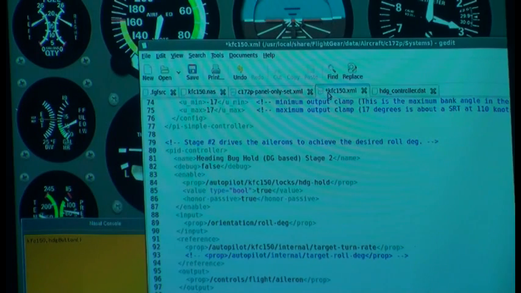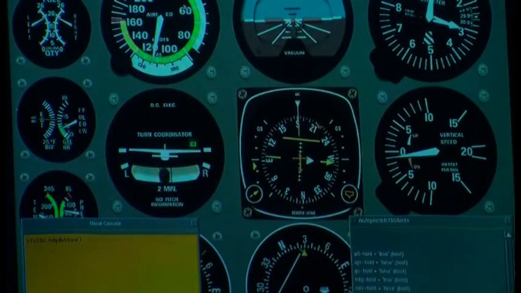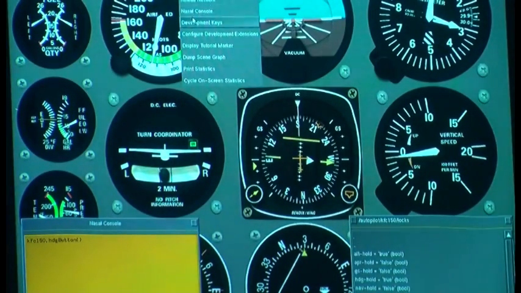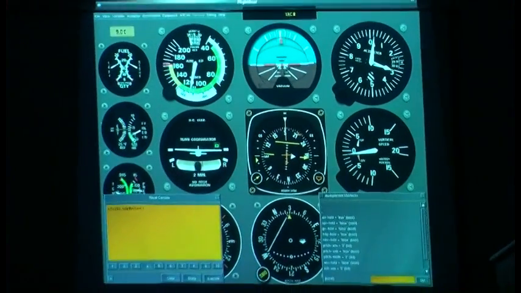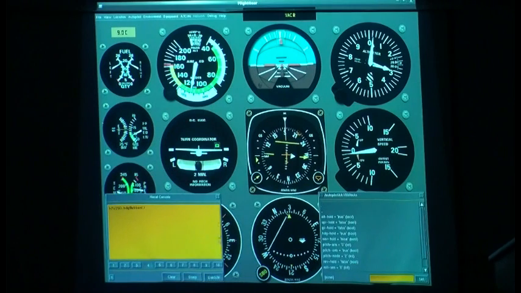When there's an asterisk here in this editor, the file is stale, so I save it. Now I go up here and I go debug, reload autopilot. So now it's active. I just reloaded the autopilot on the fly. Now watch what happens. It might crash and it might not, okay? Because sometimes it does a barrel roll, okay? So I can't promise you. It is trial and error, all right?